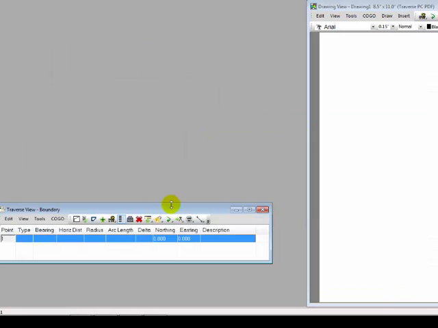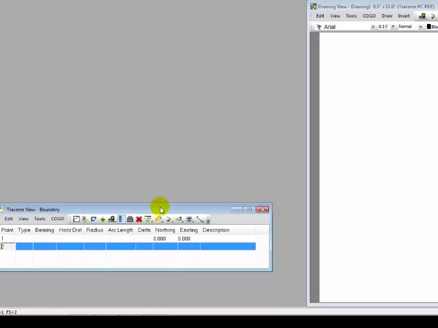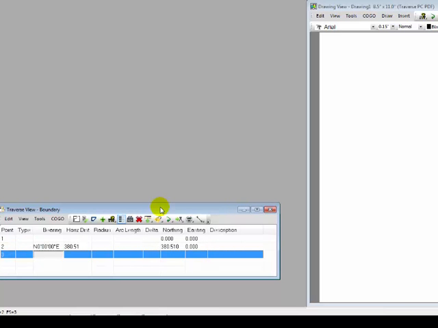Let's choose OK. I'm going to work with the traverse view down here in the bottom of the screen, and let's just start entering data. So I'm starting with point 1. I'll assume the coordinates are 0, 0. You can put any coordinates you want. Let's drop down to point 2, and if we refer back to our plat, we see that this is a due north line, so 100 would be the bearing. I'm going to put in the plat distance, which is 380.51. I'm just going to press enter a couple times to get through that curve data until we get to the northeast corner.